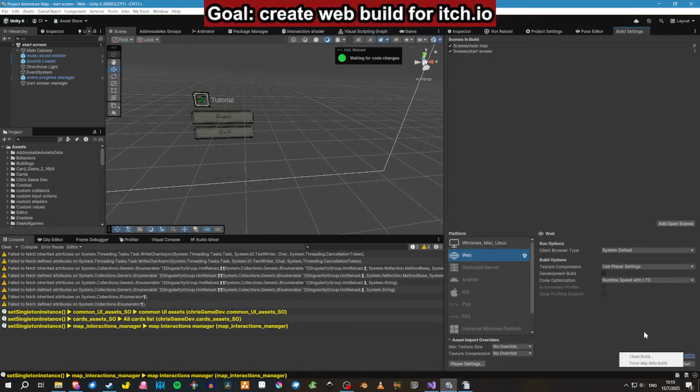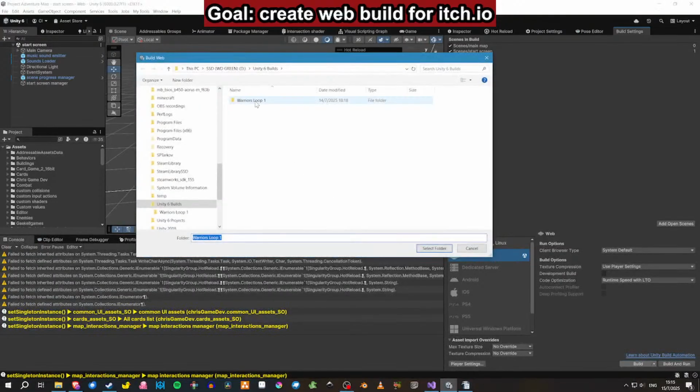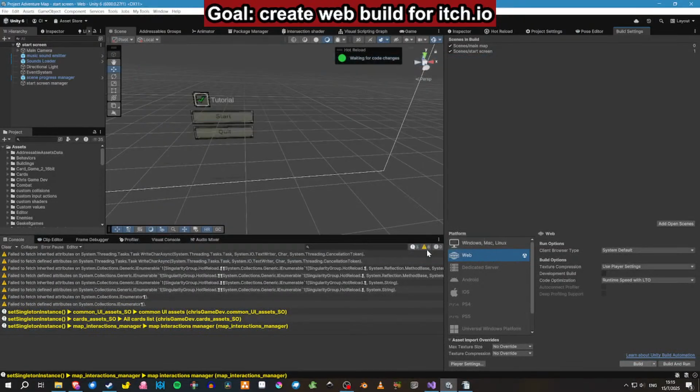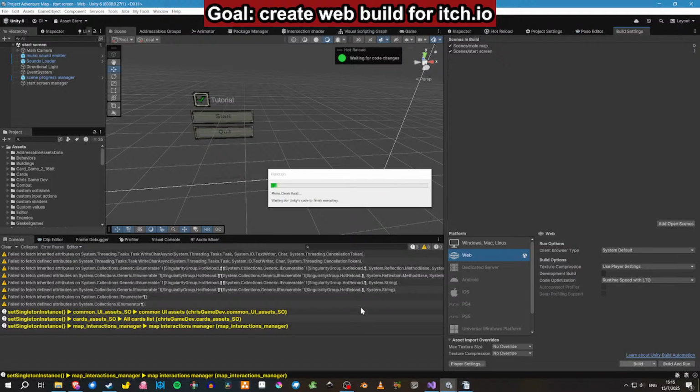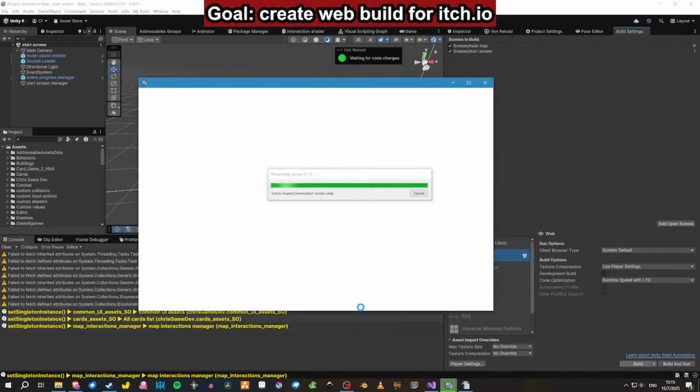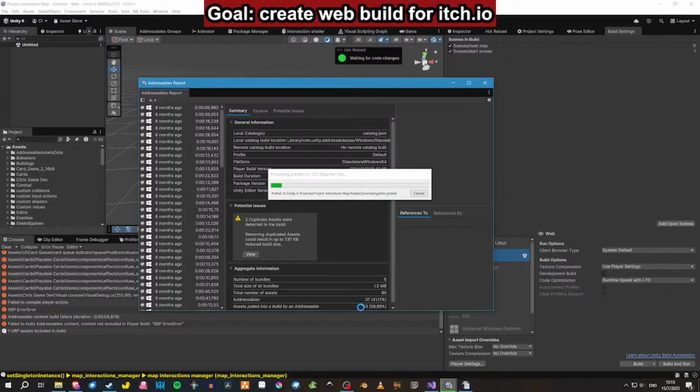Clean build. There. Let's try again. Okay, same thing as before.